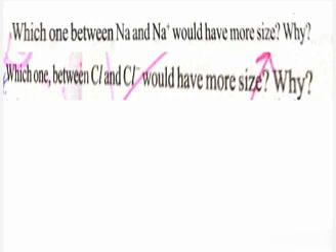Okay, in hydrogen it requires only 1 shell. The distance between the center of the nucleus and the first shell is small. Lithium, atomic number 3, requires 2 shells, and the distance between the center of the nucleus and the second shell is increasing. Sodium requires 3 shells. Then the distance between the center of the nucleus and the third shell is increasing. So that's why in a group, from top to bottom, the atomic radius is increasing.